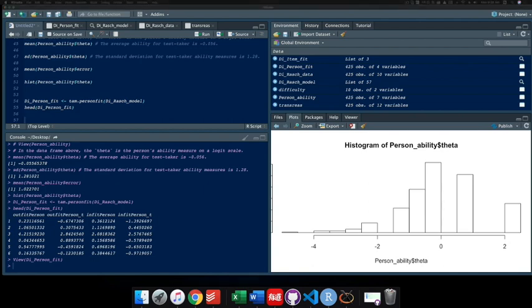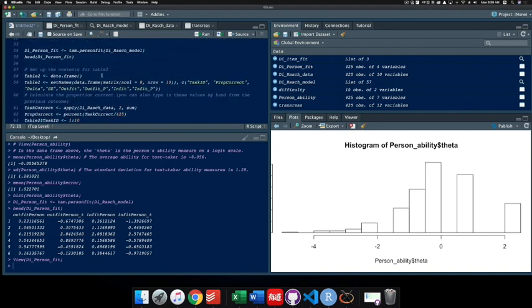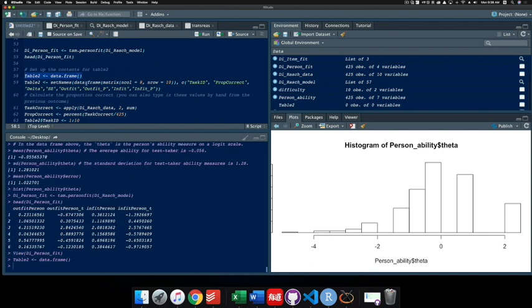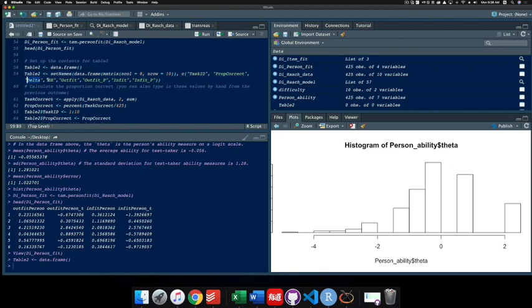Okay, so let's summarize the results. Basically, we need to set up content for the table. In here, I created an empty data frame, and then we can set the names, so all the data that we need, like test ID, proportion correct, and the delta, which is the item difficulty, and SE.